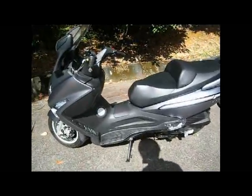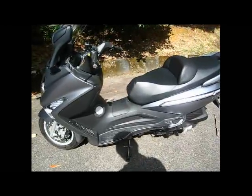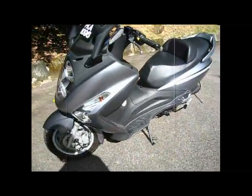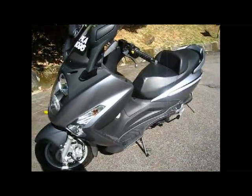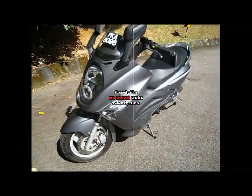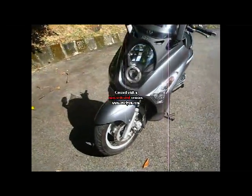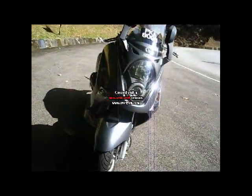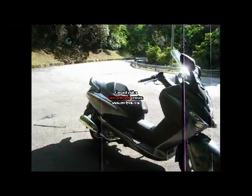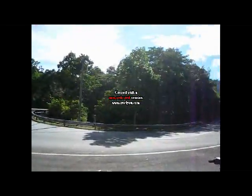I traded in my Yamaha LC135 and I got this one, and it's such an improvement. There is no comparison really. I really like the LC, but it was a little bit too small for me because I was using it so much, going around town like 100 kilometers a day. But with this, it's fantastic really. I take it out for no reason. I go around the island like twice a day just to ride this thing. And these roads, beautiful Malaysia roads.